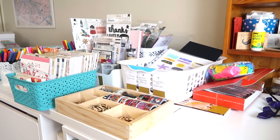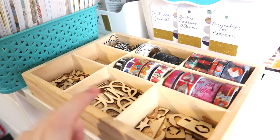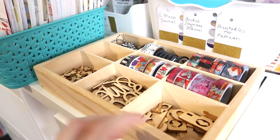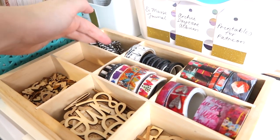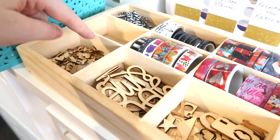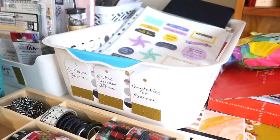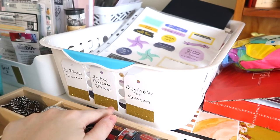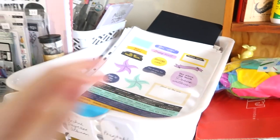This section of my desk does get used quite a lot but it's really handy to have as extra storage, freeing up my actual filming space. This is a little wooden container I stole from my son — he got some toy cars and street signs and they came in this wooden box. He got the toys, I got the box. I've been keeping my favourite current washi tapes in here, some twine, and my wood veneer sorted into little hearts, words, and larger icons. This is just a tub from a cheap shop where I've been keeping my 'On Mas' journal, collecting things for a daycare album for Arch, and my monthly printables.